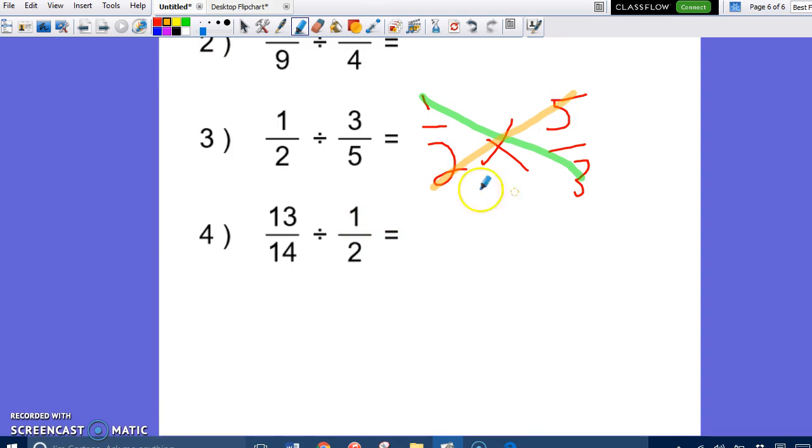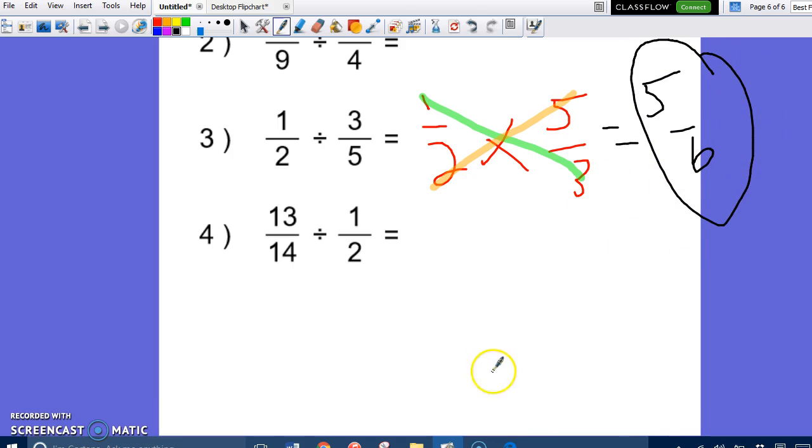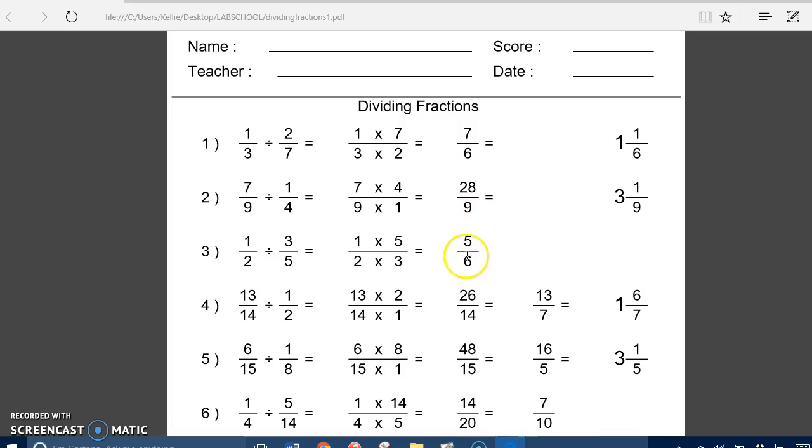Looking at these, you can try to find them in a chart, but I'll tell you right now, in order to save time, they're not going to happen. Neither one is going to happen. They are already reduced as low as possible. So just multiply straight across. 1 times 5, 5. 2 times 3, 6. Now, this happens to be a proper fraction. I do not have to do the division step if it's already proper. How do I know it's proper? The numerator is smaller than the denominator. So this is a proper fraction. Let me check my work just to be sure. See that? 5 over 6. So we are good to go.